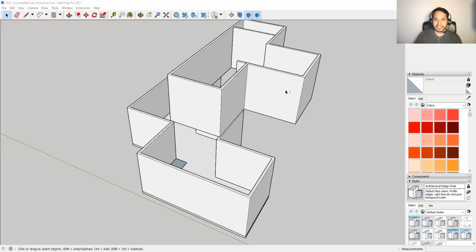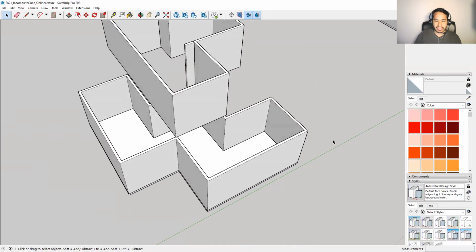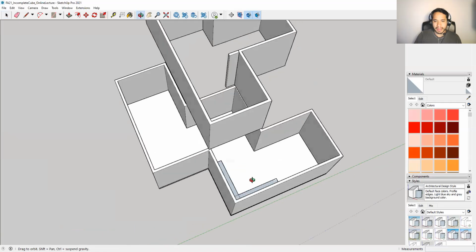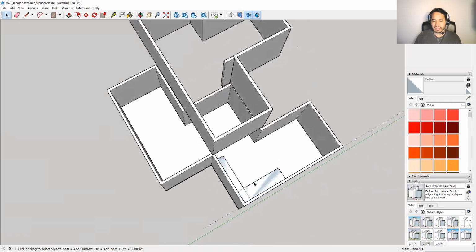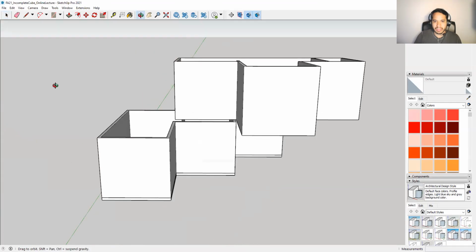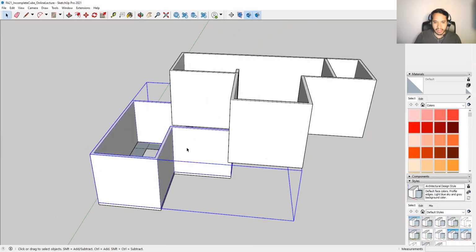So I want to start by just covering the basics of how to create an opening inside these walls. I'm going to start off by creating my front door. Looking at this, I have my staircase going up here, this is going to be a living room, maybe a dining space over here and then a kitchen over here. So I think I'm going to want my entry door to be right on this wall.